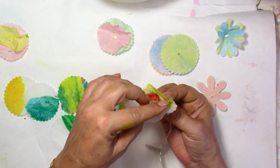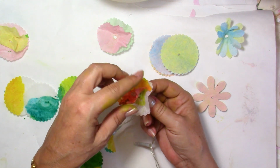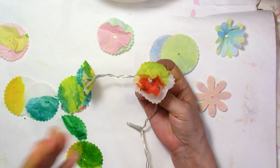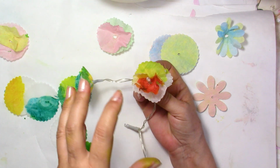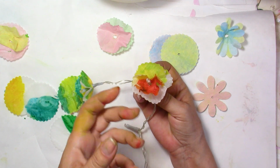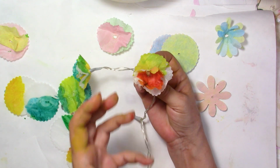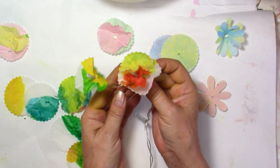But look at this flower. This is really nice as well. Looks like a poppy flower. Look at that. And it's just made out of vellum. What's nice about vellum is that the light is going to go through. On Pinterest, I saw lights that were completely closed or encapsulated in paper boxes. The problem is that the light doesn't really show through. It's really dark. I want the light to show, and I want my flowers to be lit up. This is why I'm using these more or less translucent papers today.